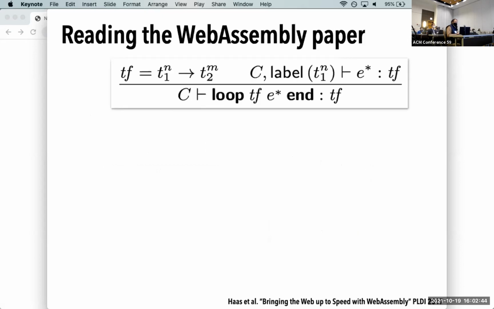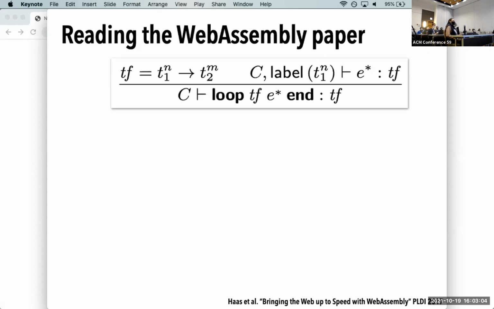And so as a case study in these questions, let's say you wanted to learn more about the theory of WebAssembly. So the canonical paper about WebAssembly was published at PLDI 2017. This is an inference rule from there. And let's say you wanted to understand how loops were type checked. That's what this rule is doing. So you go to the figure, you find this rule. How do you understand it?